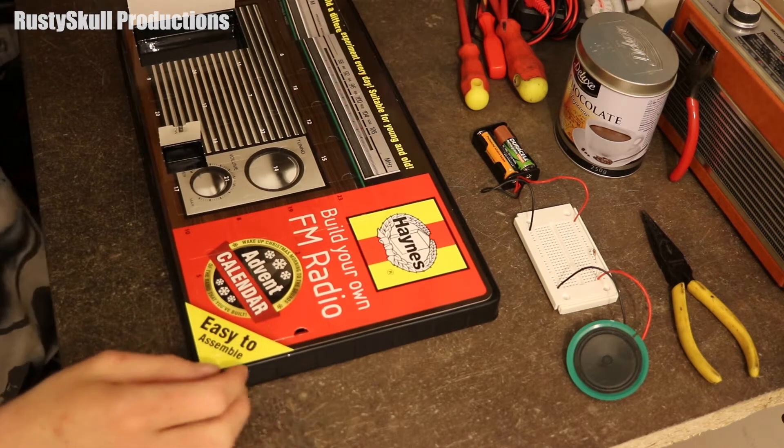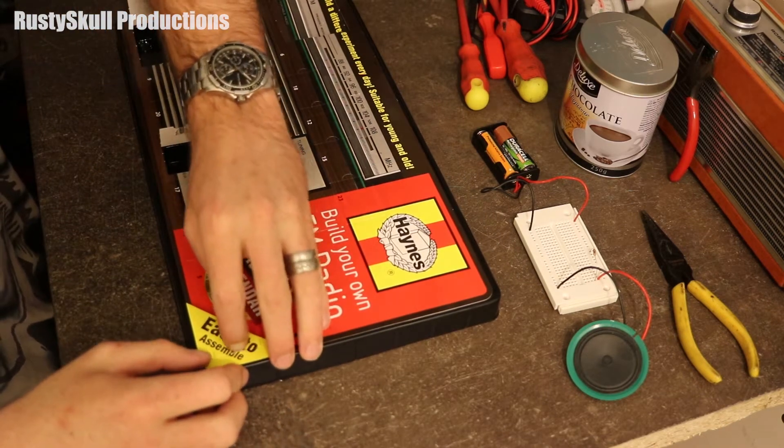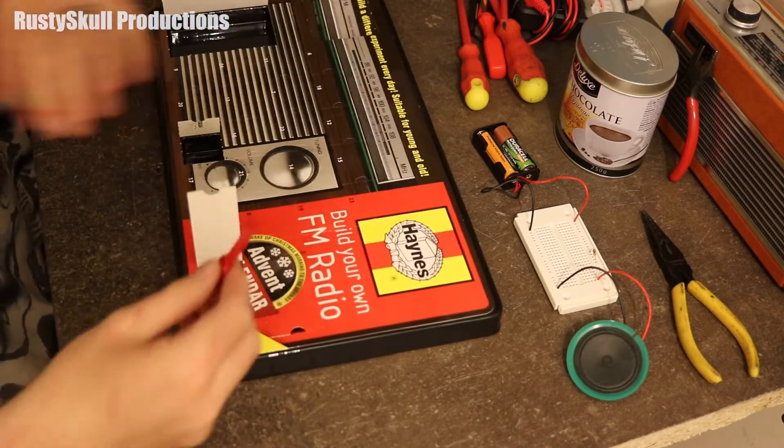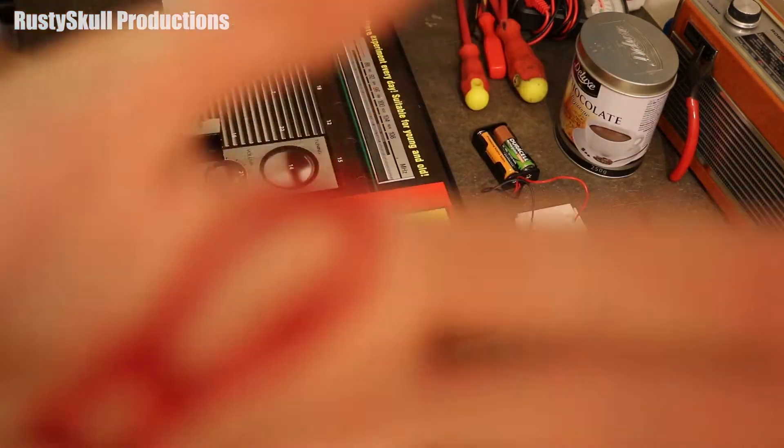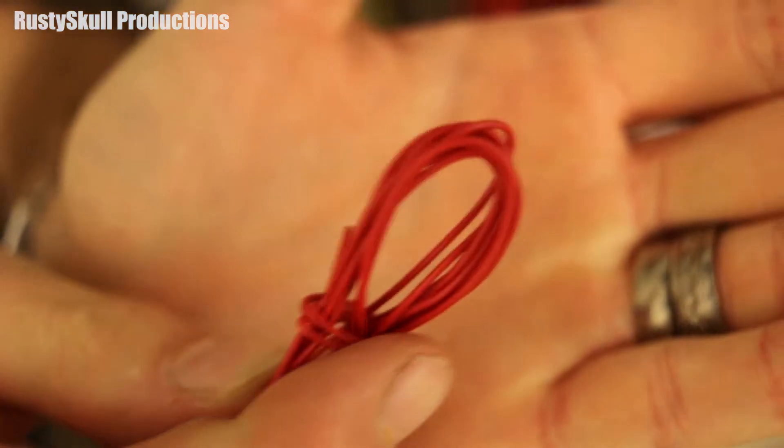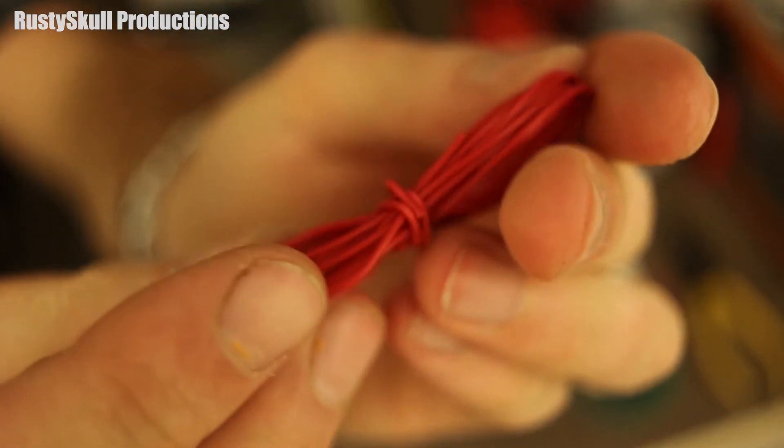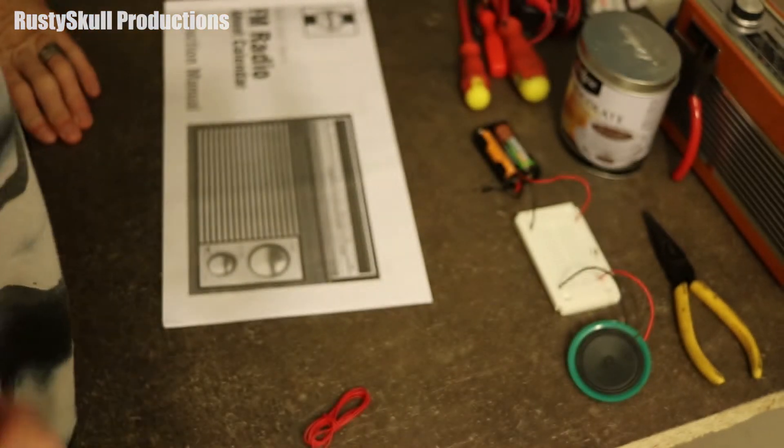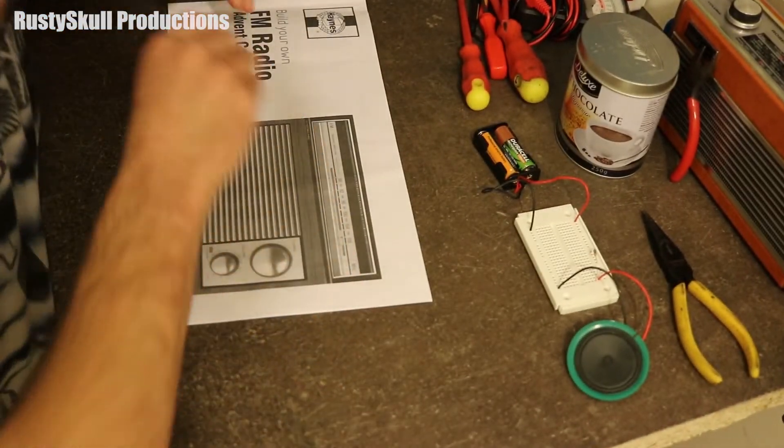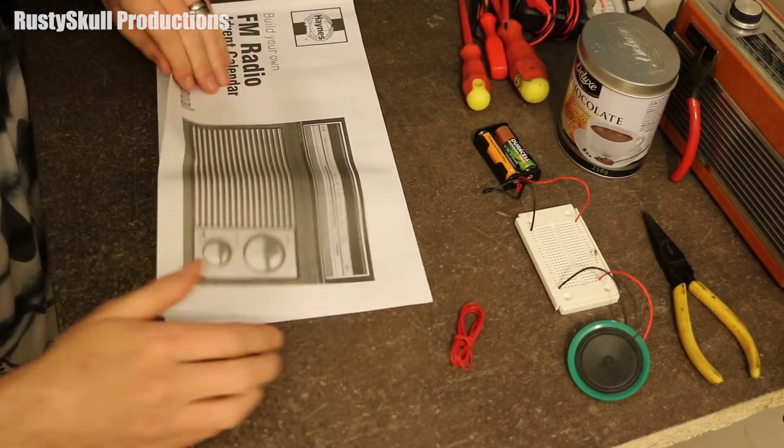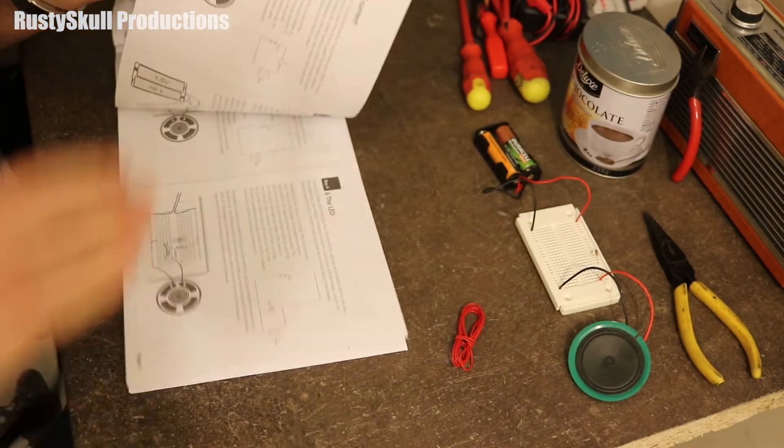Wonder what we're gonna get for the 5th. I haven't looked, I haven't gone this far ahead. Oh, we've got ourselves a little curl of red wire. I wonder what on earth this could be used for. A little bit of red wire. Let me just check to make sure I turned that microphone on. Right, yes, we've got a bit of red wire.